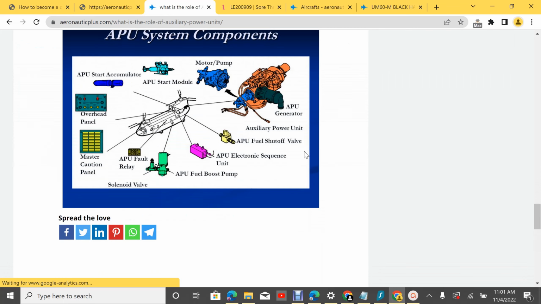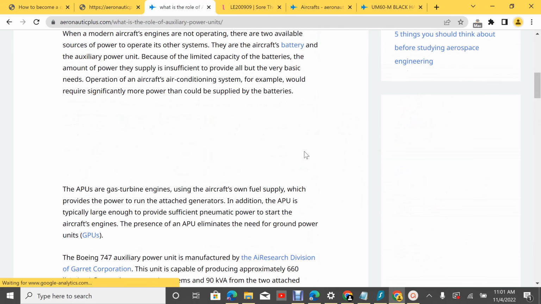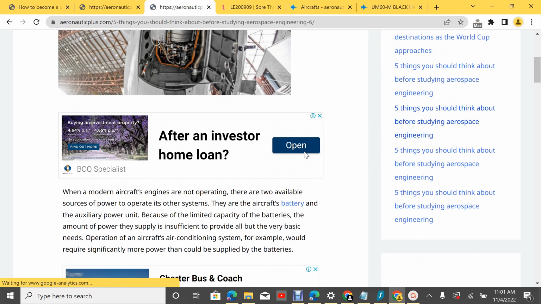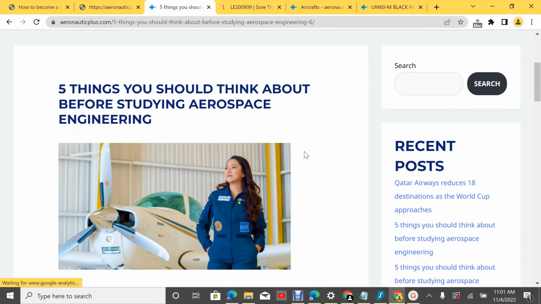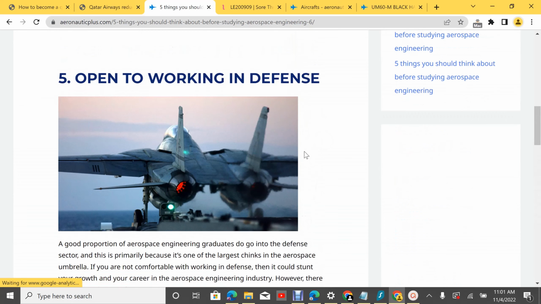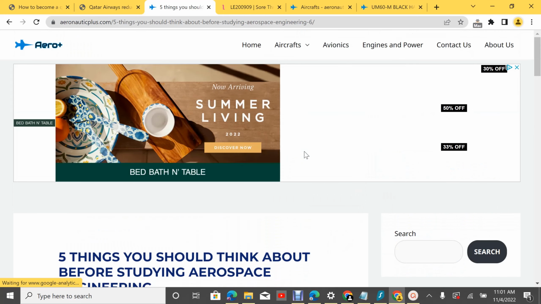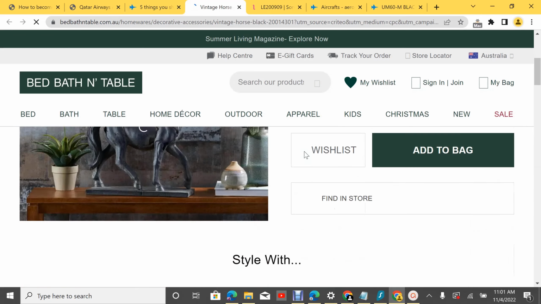Just have to scroll and click. Now I want to click on advert now. Remember, I've done one ad click. I'm about to do the second one. So I've done this second ad click.